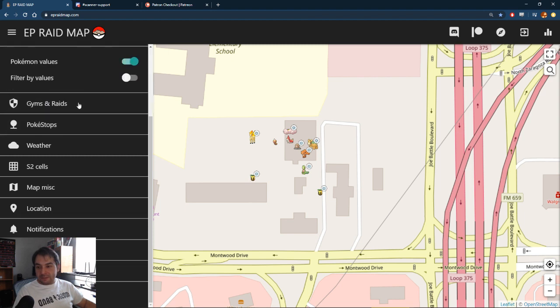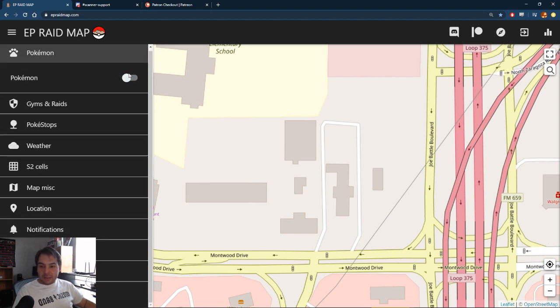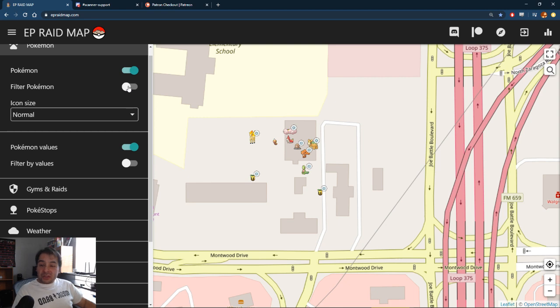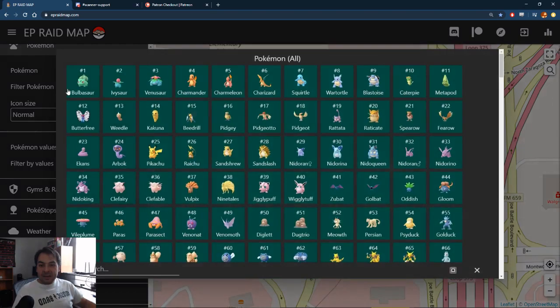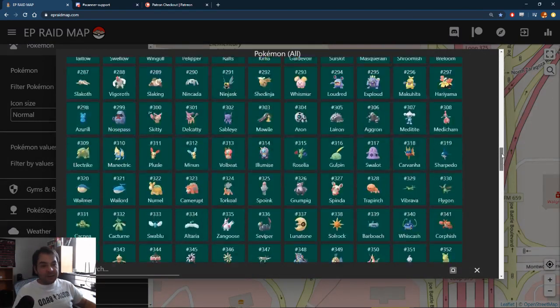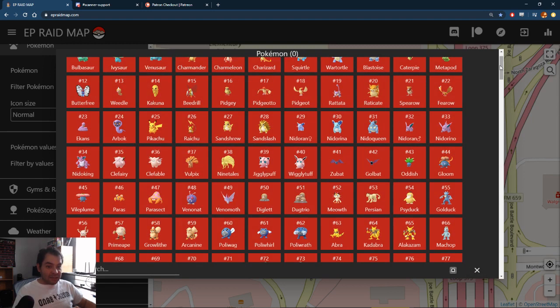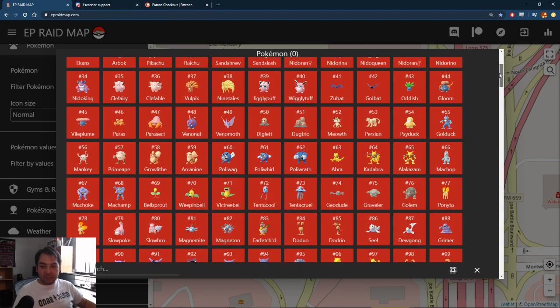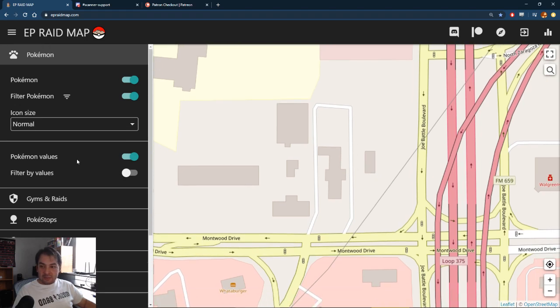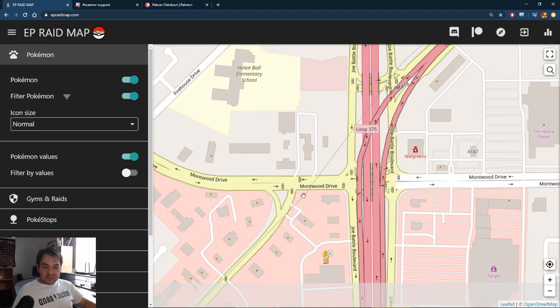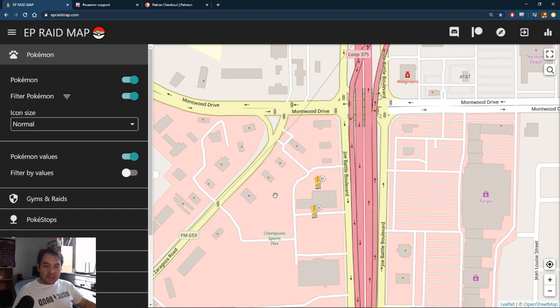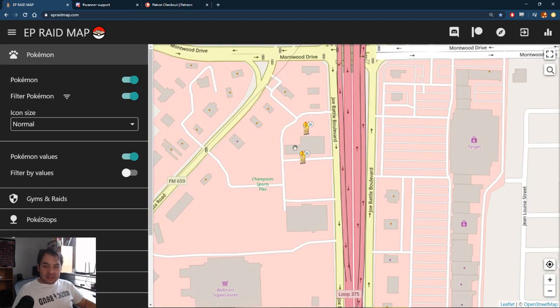But yeah, the Pokemon options are way up here. You can disable them like that. You can filter Pokemon, so if you only want to see Ponytas or whatever, you can click on this little triangle thing and it'll show you a list of all the Pokemon, and you can click them on and off to see what you want to see. If you click this X down here, it'll disable them all so that you don't see nothing, and then you can just go to like Ponyta down here, click it over here, and so now I'm only gonna see Ponyta spawns. I could have sworn there was a Ponyta. There we go. See, so I'm literally filtering everything out except for Ponytas.